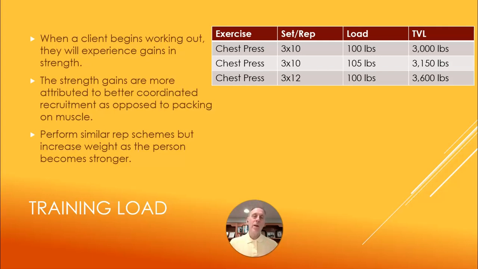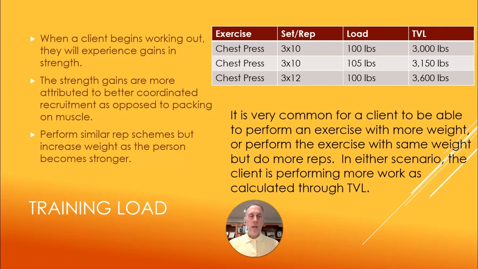They're doing more work. Additionally, if we do 3 sets of 12 instead of 3 sets of 10, well, that ends up being 36 repetitions over the course of the workout at 100 pounds apiece. They've done 3,600 pounds. So there's 2 ways that you can mathematically show them that they're getting stronger. And you want your clients to get stronger, and it's a very easy way to show them, hey, last time we did 100 pounds for 10 reps, and today you did 3 sets of 12, and you did it quite easily. We got to go up from here.